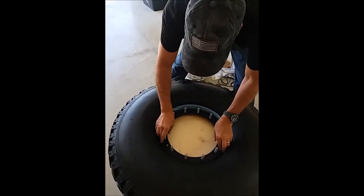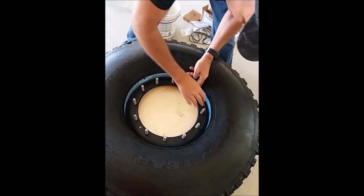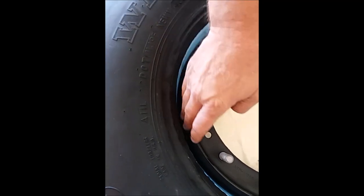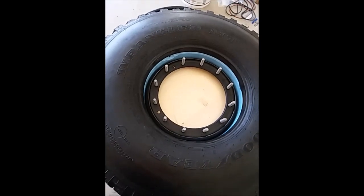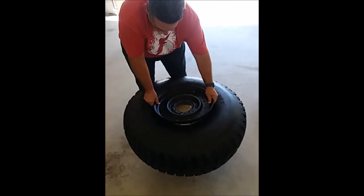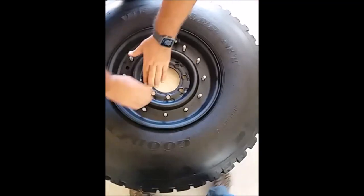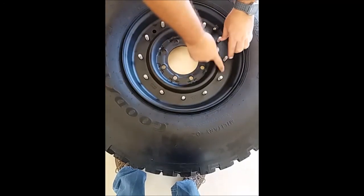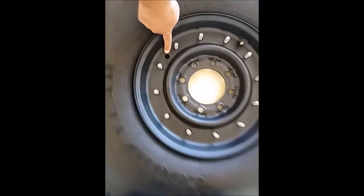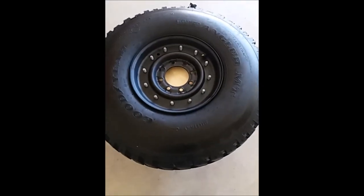Eric put some oil on the O-ring itself and he's placing it into the groove. You can see the grooves where it needs to sit — it sits pretty good through the entire process right there. Now we're going to put the cover on it. If we lined everything up properly, this goes right where it needs to go. There's enough room up here for the top bead to sit. You have them all there and the holes lined up right here.